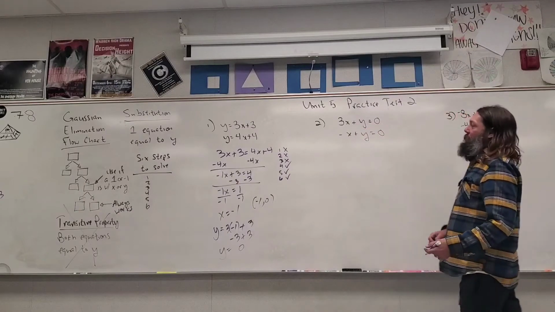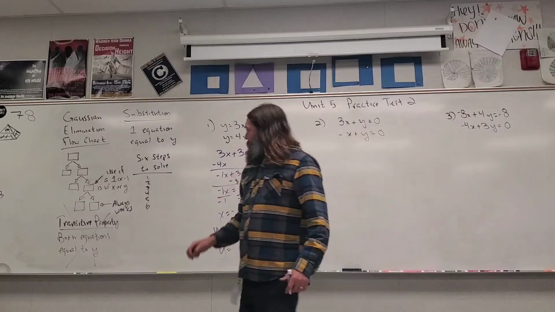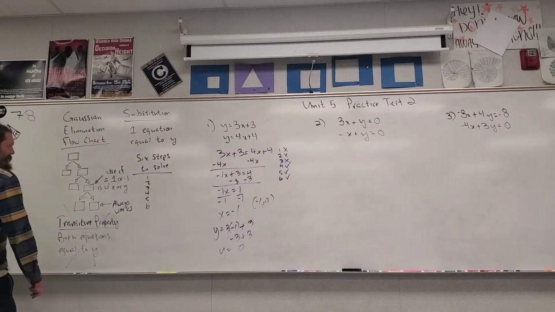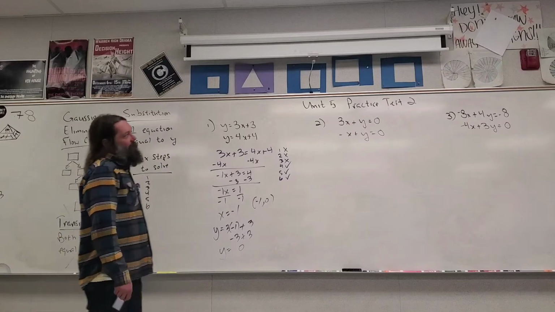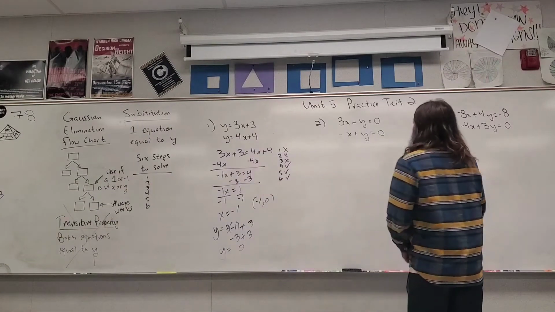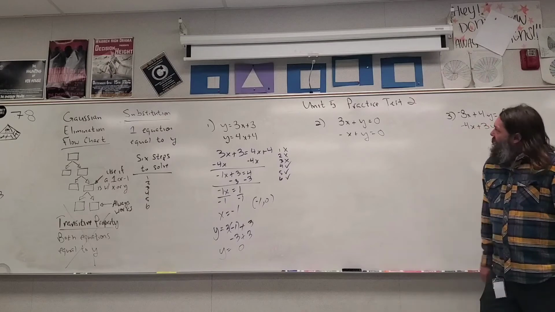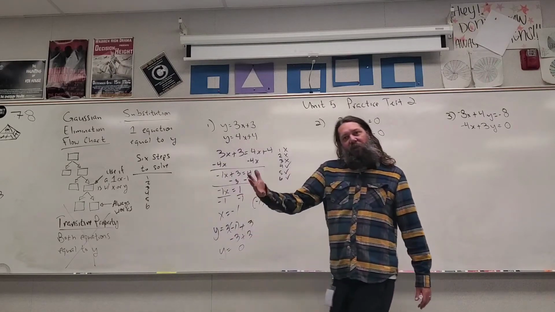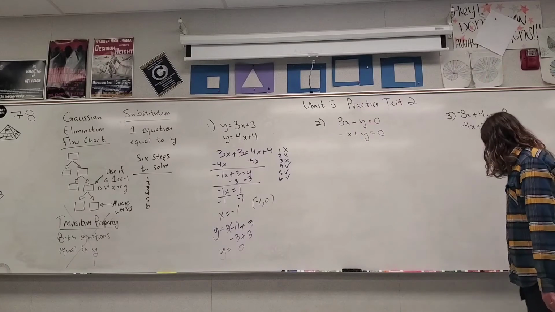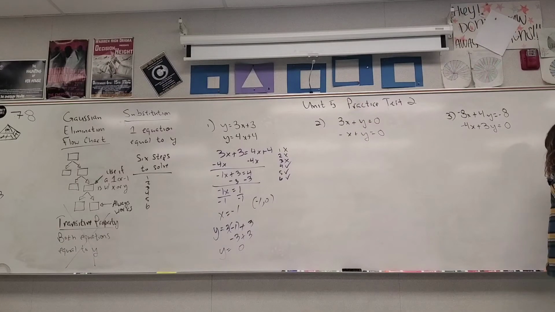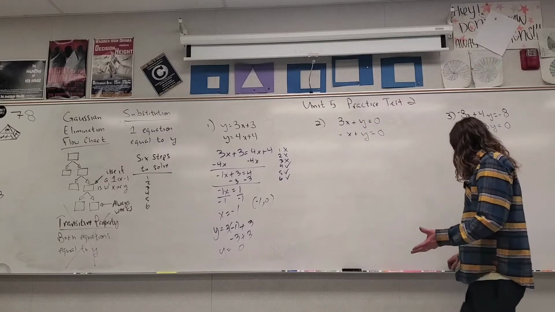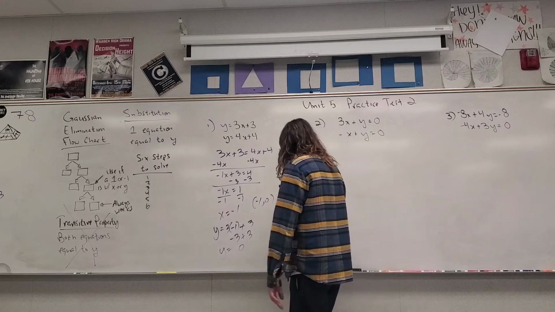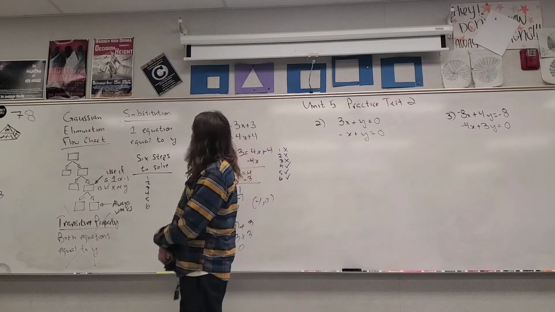All right. So I've done my transitive property problem. Now there's only 5 options. Let's move on to the second problem. Well, I know it can't be transitive, and I know it can't be substitution because one equation is not equal to y, so I have to go to my Gaussian elimination flowchart. And let's just look through this. Trying to find a marker that hopefully we can see.